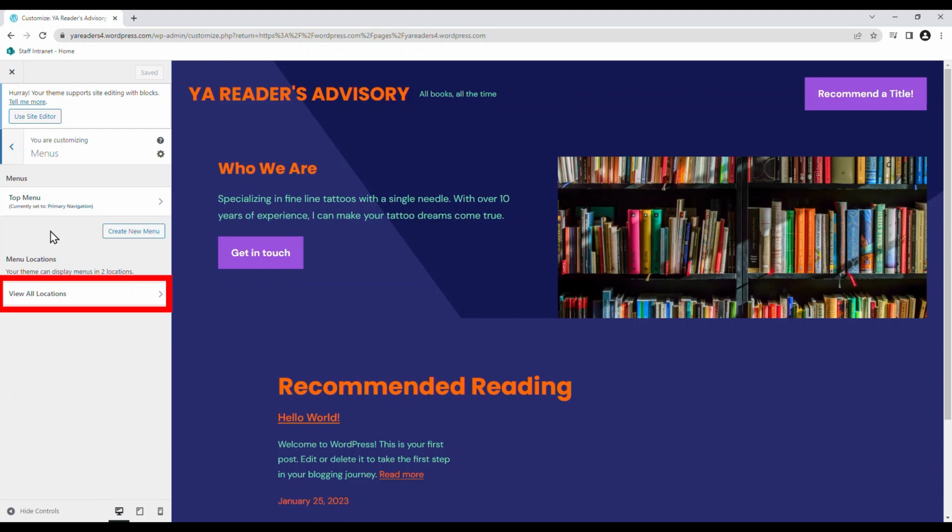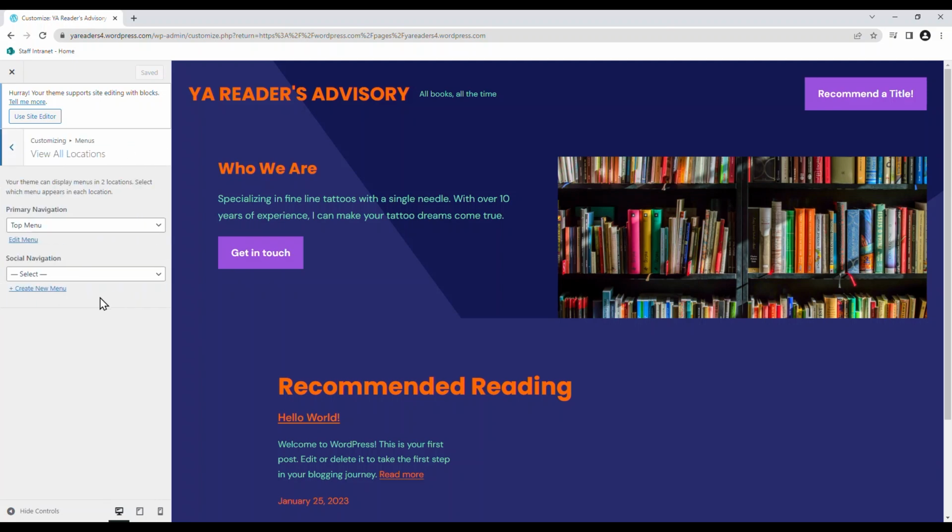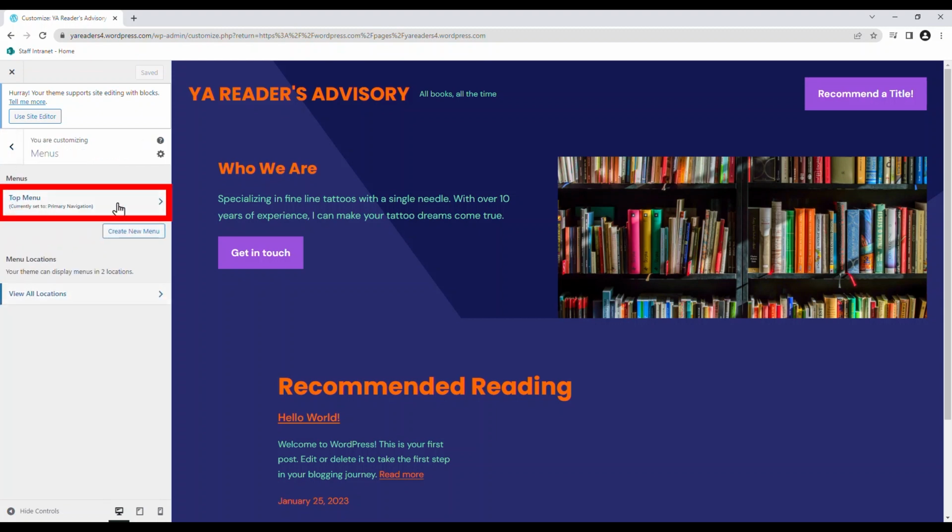So if I click View All Locations, it shows me that there is also a social navigation option. I don't want to change my primary menu to social, so I'm just going to click the back button, and then I'm going to click here where it says Top Menu.